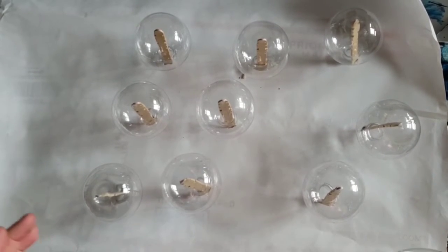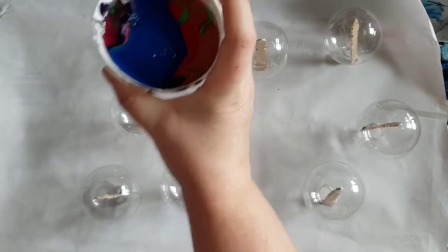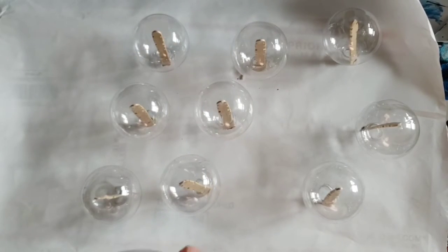Okay, I'm just going to try to pour really slow. We'll see what happens. These may be the ugliest ornaments ever.